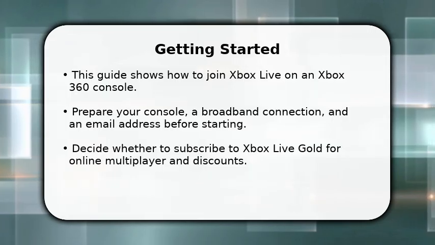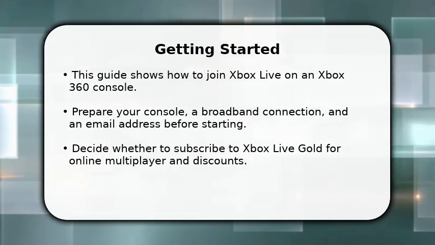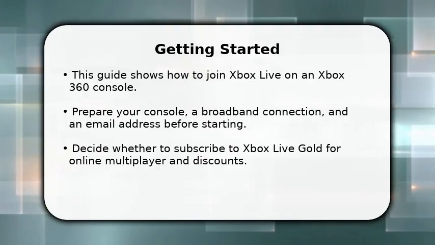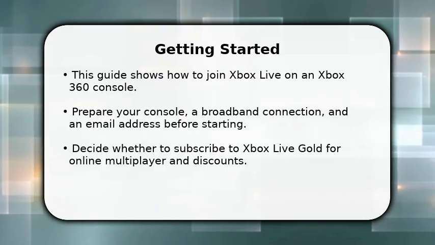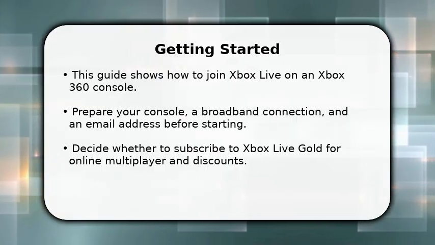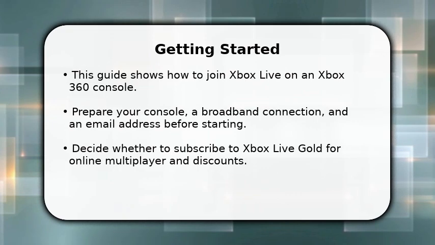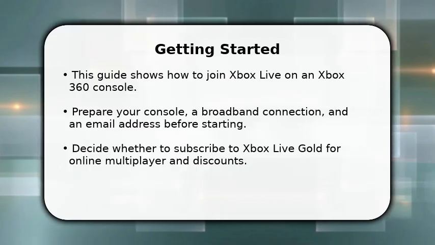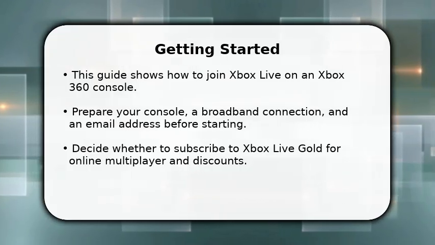Sign in with an existing Microsoft account or create a new one on the console. Decide whether to subscribe to Xbox Live Gold for online multiplayer and discounts. You can also use a free Silver account for limited online features. Follow the next slides to set up your network and complete membership purchase.